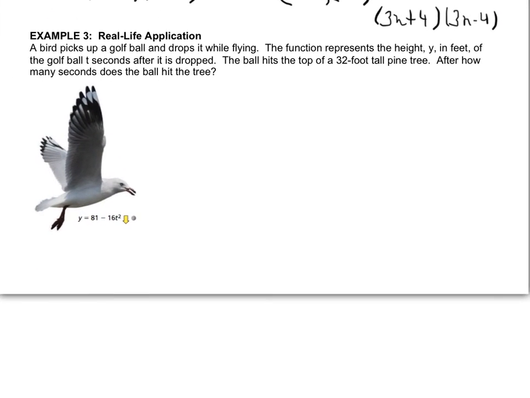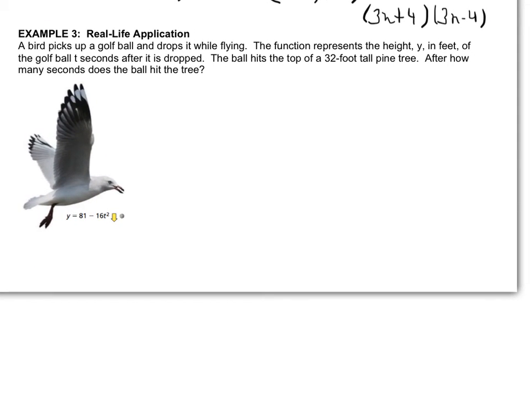So lastly, we want to go down to another real-life situation. See what this looks like. We have a bird who picks up a golf ball off a golf course someplace along the way and then drops it while flying. The function represents the height y in feet of the golf ball t seconds after its drop. The ball hits the top of a 32-foot tall pine tree. How many seconds, so we're looking for seconds, does the ball hit the tree?